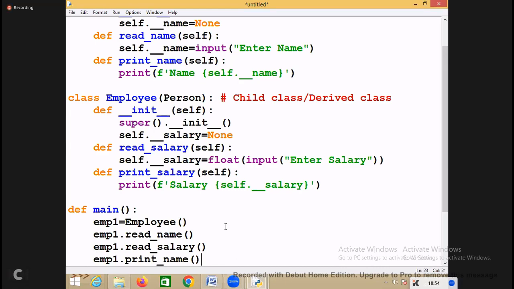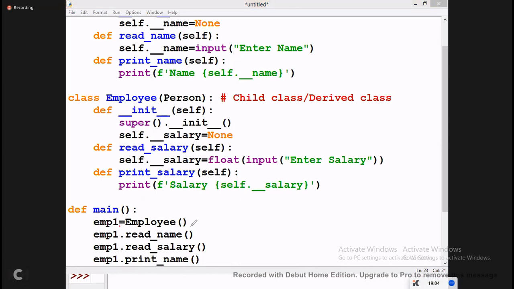When I say employee1.print_name, what does Python look for? The print_name method. Where does it look for the print_name method? In the Employee class. Is the print_name method in the Employee class? No. But for the Employee class, which one is the superclass? Person class. If it is not available in the subclass, then it will search in which class? Superclass.